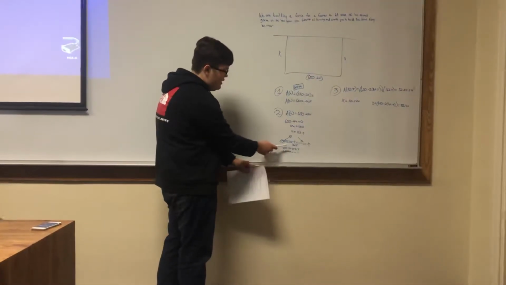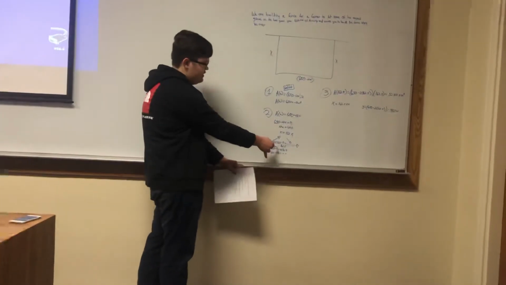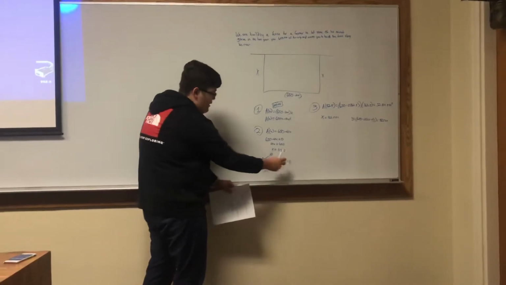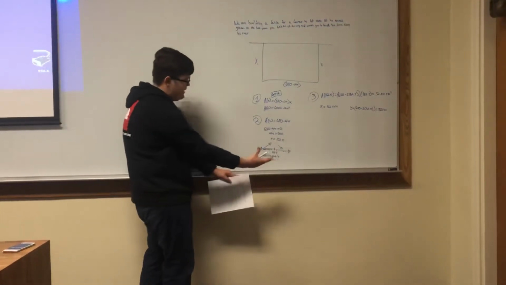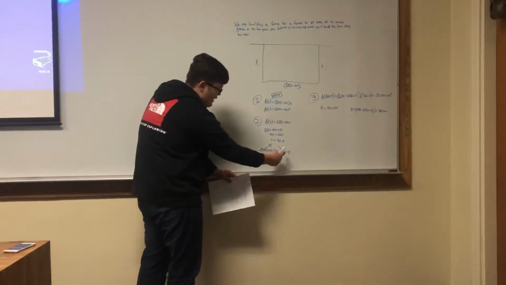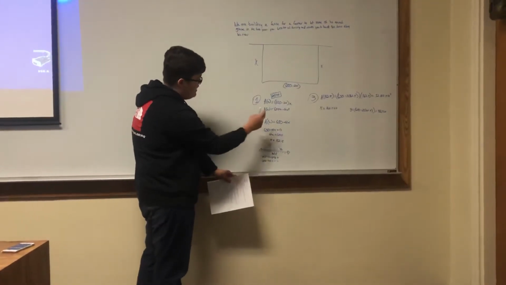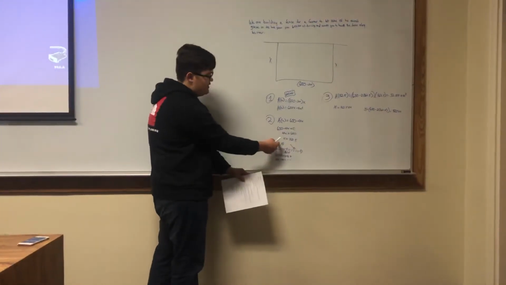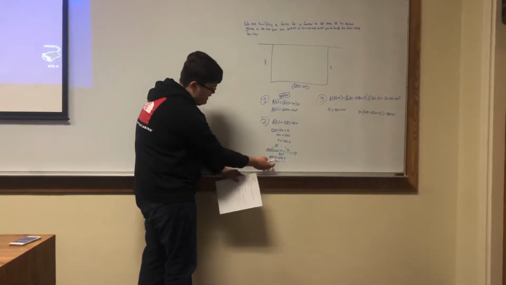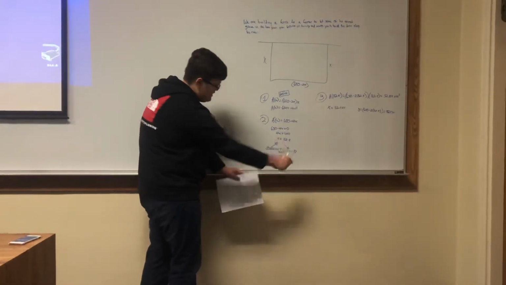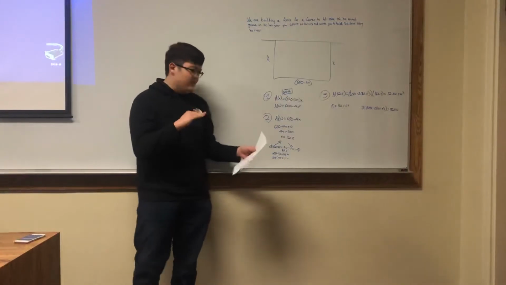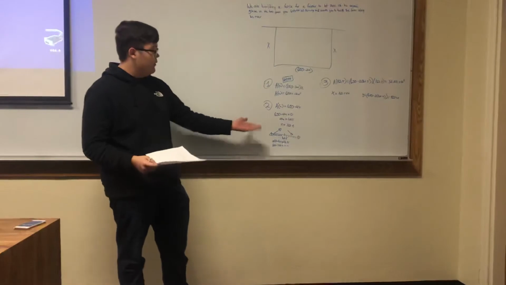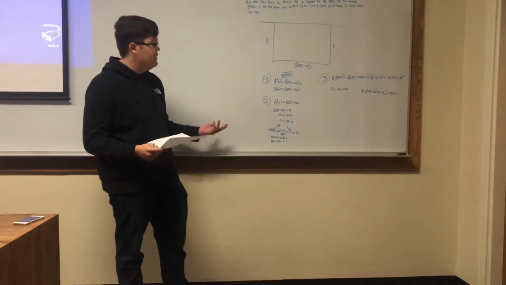How you would do that is you set up this little number line right here and you put 162.5 in the middle. You put 0 and whatever other number you want on this side, and these are going to be your limitations. For us, I used 1 and 180. When you plug 1 into your derivative equation, you get a positive number, so it means the slope is increasing. When you plug in 180, you get a negative number, which means the slope's decreasing. So that means at 162.5, you reach a maximum point. So now we know our 162.5 critical number is actually a maximum.